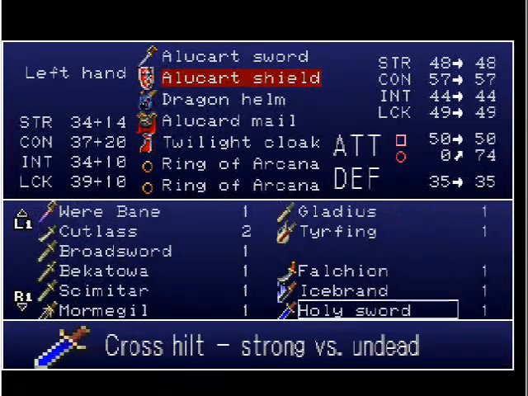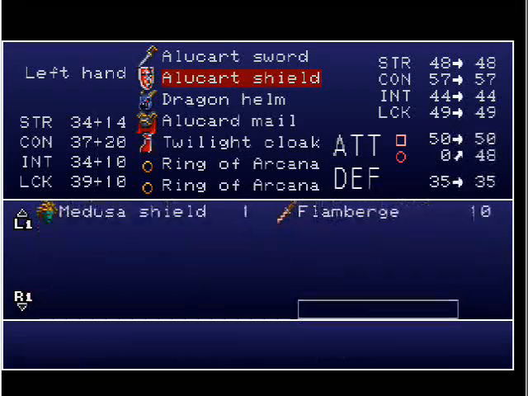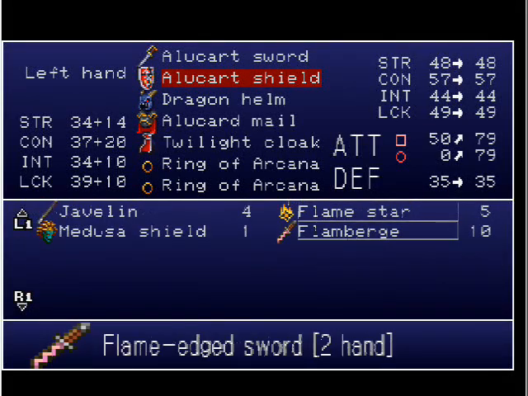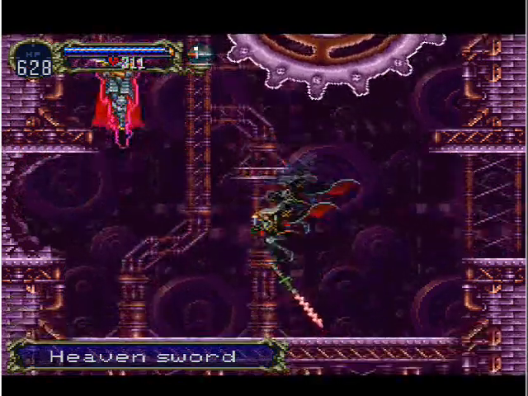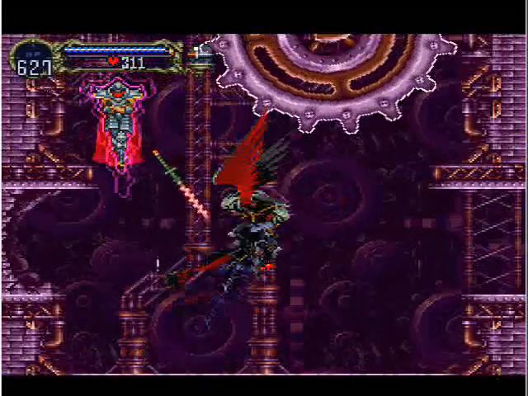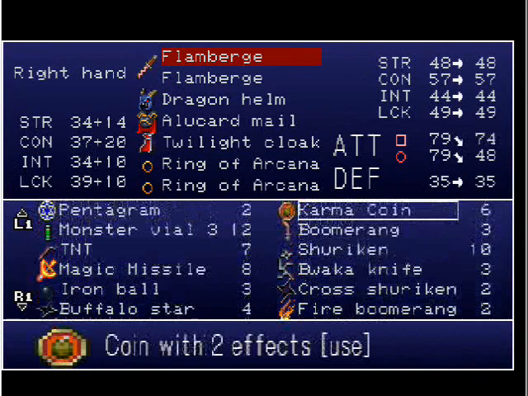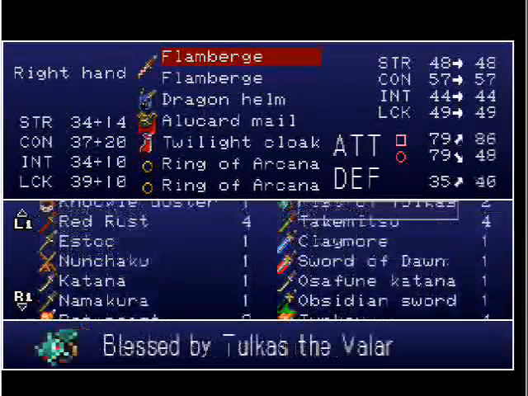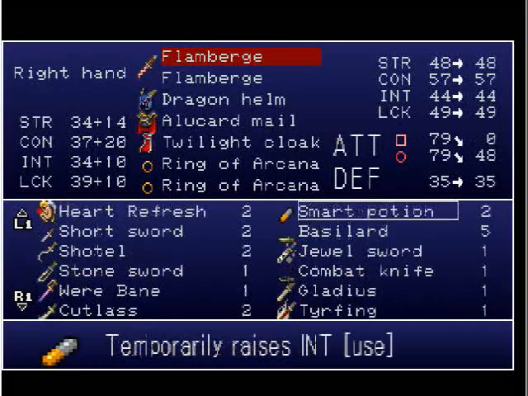So, the Cloaked Knights actually drop 2 swords, but only one of them is particularly interesting. They have a ridiculously low drop rate on the good one. You can tell because I got a bunch of these. Flambergets, which are a pretty good sword if you get it early in the game. But the weapon we really wanted is the Heaven Sword. Which again, I reiterate, it took forever for them to drop.